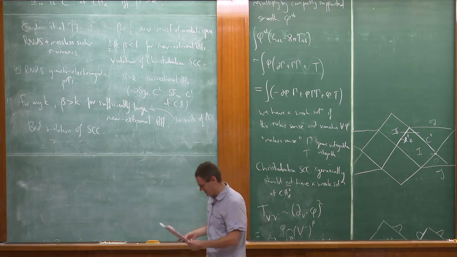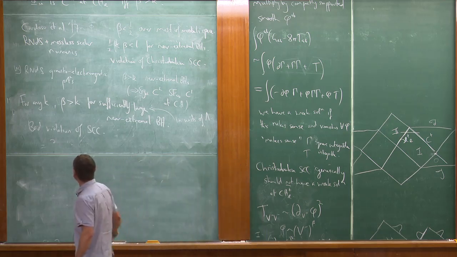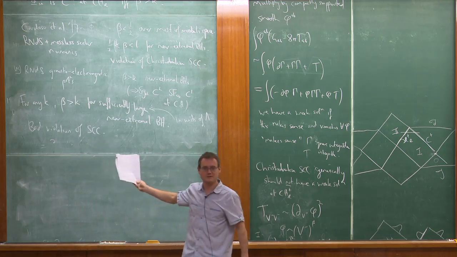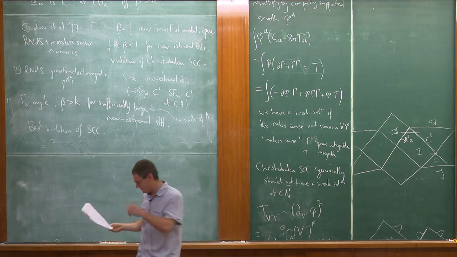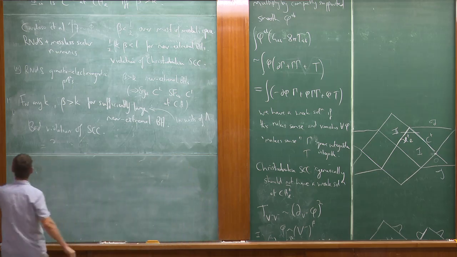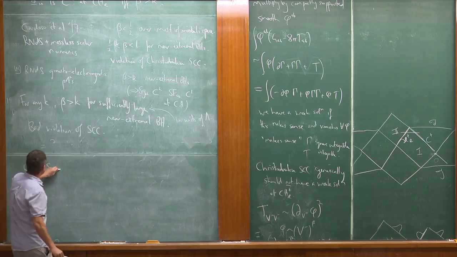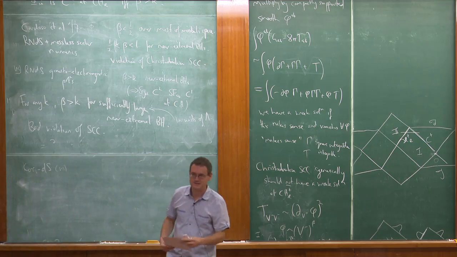Okay, but let me come to that. Let me just say a little bit more about what I've said here. This was all for Reissner-Nordström-de Sitter, but Reissner-Nordström-de Sitter is not very physical because you don't expect charged black holes in nature. So let's look at the much more physical case of Kerr-de Sitter, which of course is the real world. Again, this is something we looked at, and the analysis for Kerr-de Sitter is essentially the same.